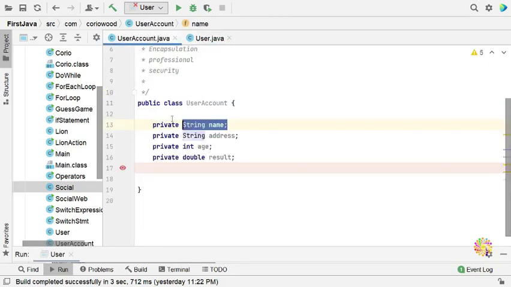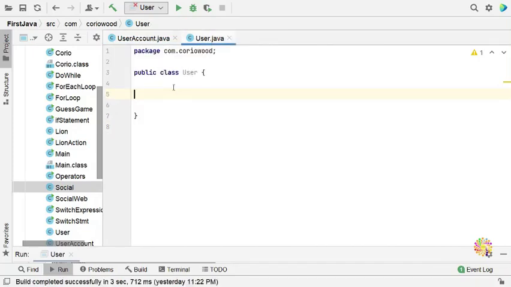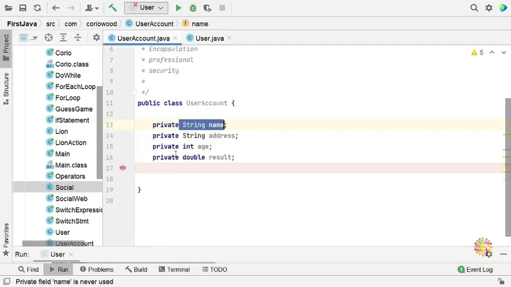Say for example, the user can come and access this one. So now you're going to ask me, Mr. Yazdani, how then can we use this one? We can get access to this one, but through our setter and getter. The users can't access this one without the setter and getter. If you guys try to do that, then Java is going to be extremely angry. Okay, so now how are we going to create setters and getters, or set and get, for the first attribute here?